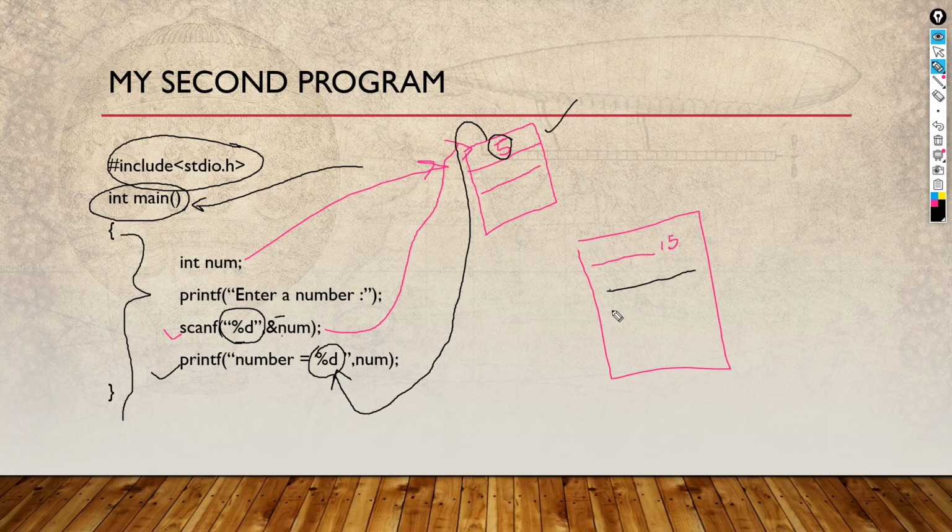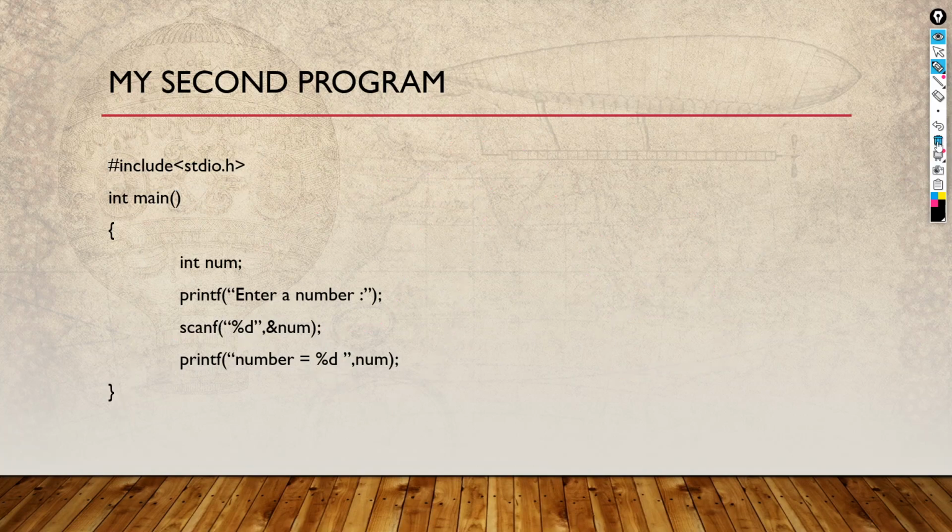And it will be printed on the screen: number equals 5. This percentage d will vanish, and in its place 5 will be printed.